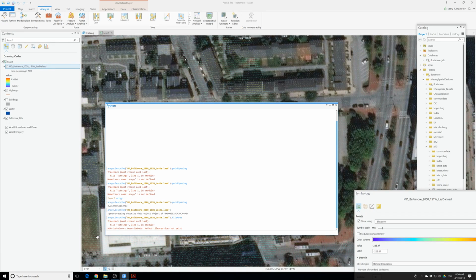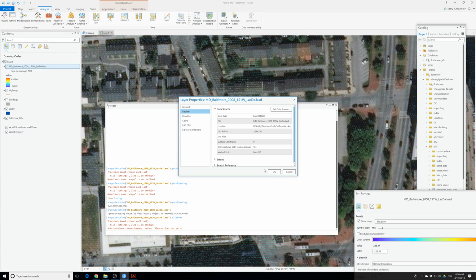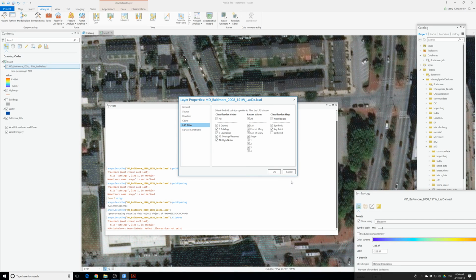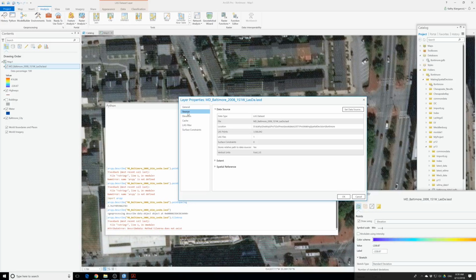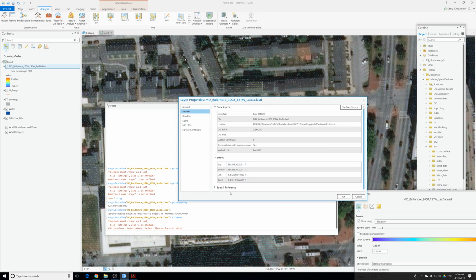We need to click several of the tabs. The other tabs, including, let's click the tab again. Filter. Can I expand this? I don't think so. Cached, elevation, source, extent, and spatial reference.